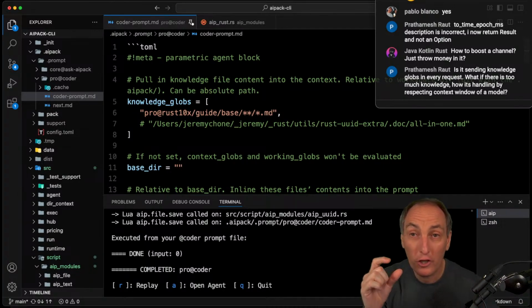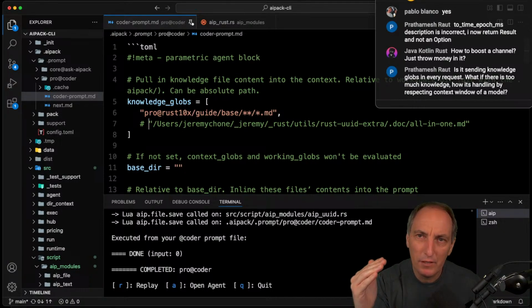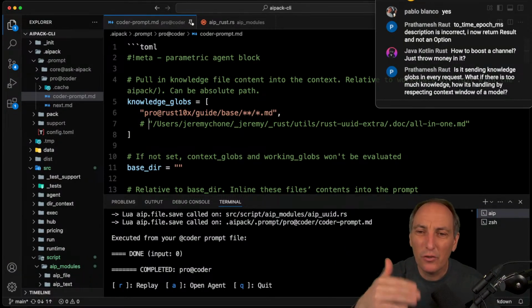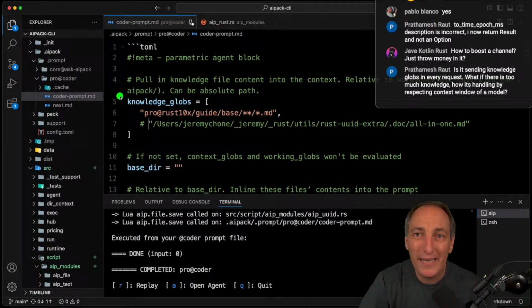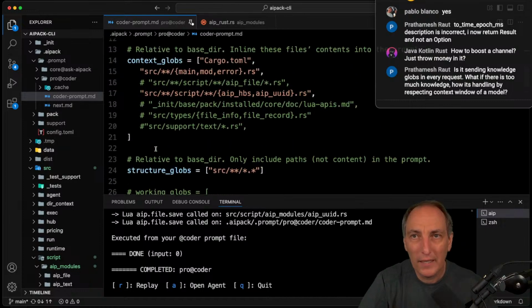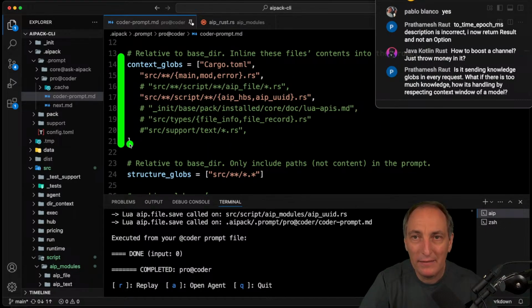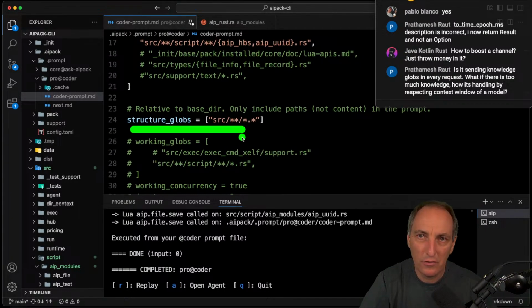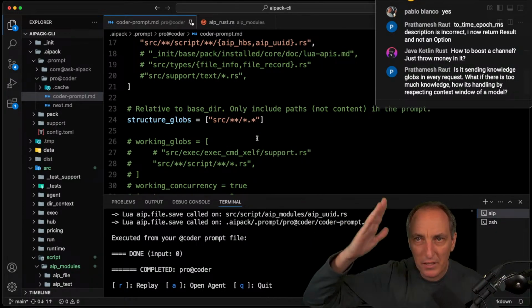Now, on the token size, when you use things like Gemini 2.5 Pro or even Claude, the input is relatively low, and you have a context window even on Claude of 200K, and on Google Gemini 4.1 it is 1 million tokens. So it's pretty good. I agree that we don't want to be wasteful and send too many things, but typically I will manage it by hand like that. The context is the same thing. And then we have structure, which is just the file path. This one I always send everything because it's cheap.